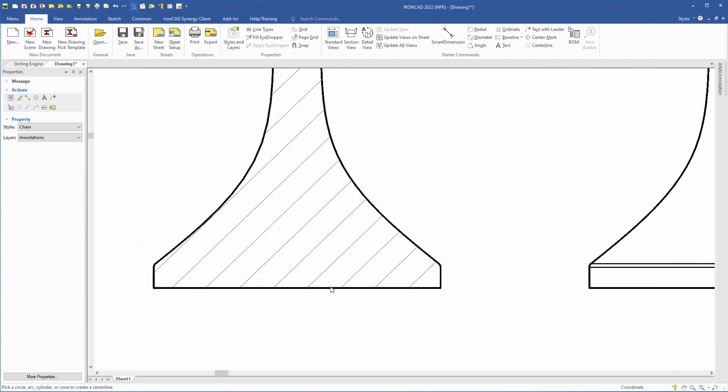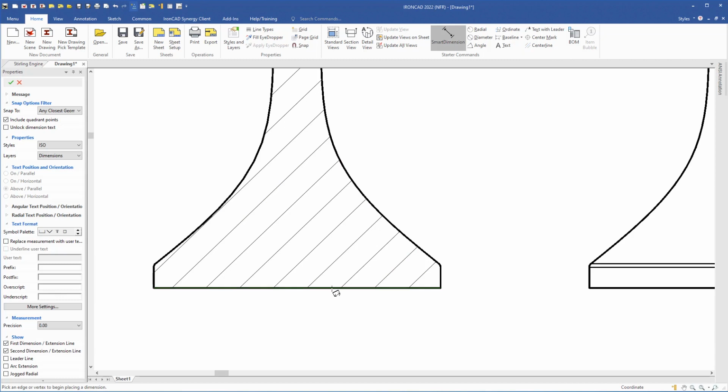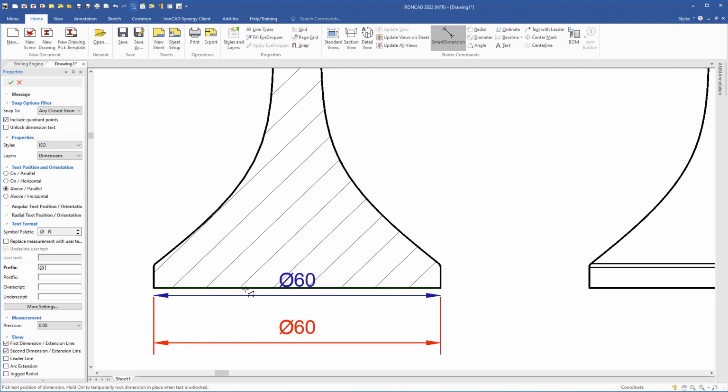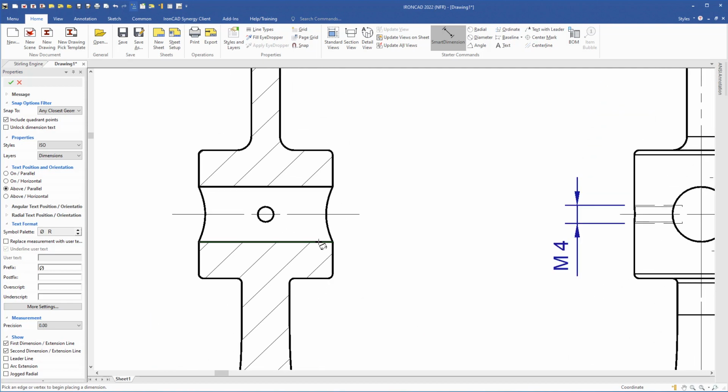So I will begin down here, select smart dimension, and I will select this line. And we will also add a diameter sign here. I come here to prefix and click here, and click the down arrow to come to diameter sign, click on it, and then I will add a space, and then I will click here to place it 12 millimeters from the bottom. Then I come up here, I will also dimension this hole, like so, add a diameter sign, click here, add the sign, and then add a space, place the dimension there.